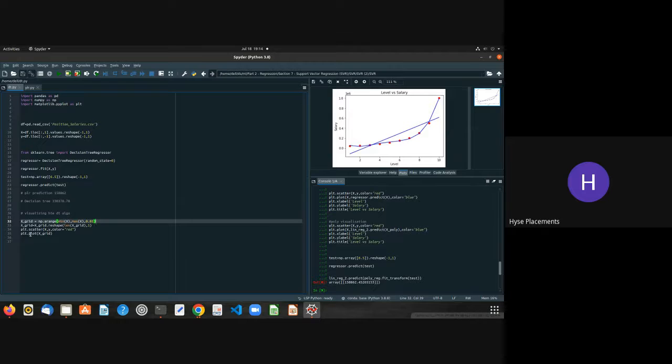So that's why plt.plot. This is a prediction line, so we are applying the X grid on it. Clear? Yeah, that's good. X grid, and then we'll apply our color, blue.